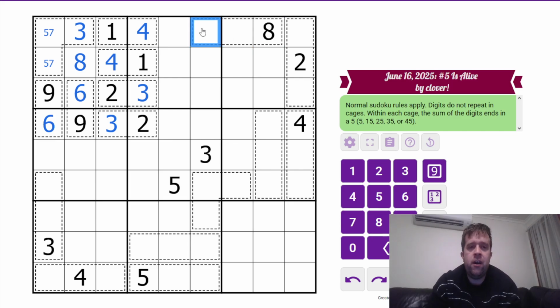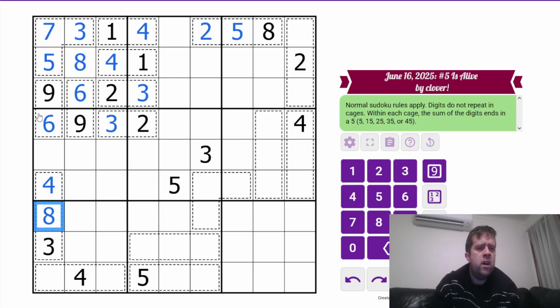Because I've got an 8 here, I need to make this equal 7. So, it can't be 1 and 6, and it can't be 3 and 4, so it must be 2 and 5. We've got a 2 here, so that's a 5 and a 2. So we're going 7, 5. Now, 3 here can't be 5 again, so it has to be 15, needs 12. Now, it can't be 7 and 5, and it can't be 3 and 9, so it must be 4 and 8. We've got a 4 here, which puts a 4 there, 8 there.